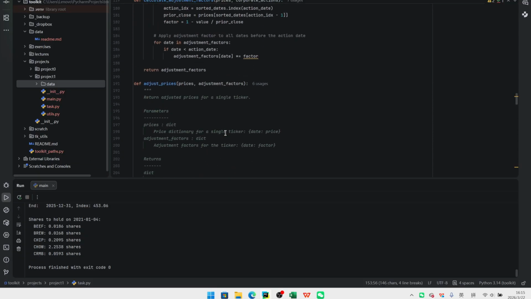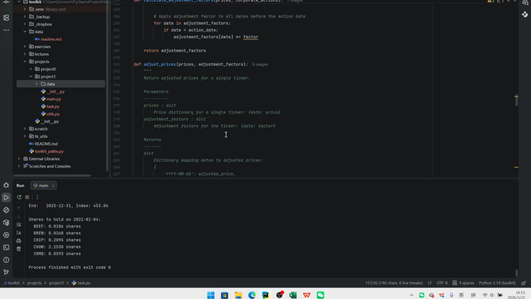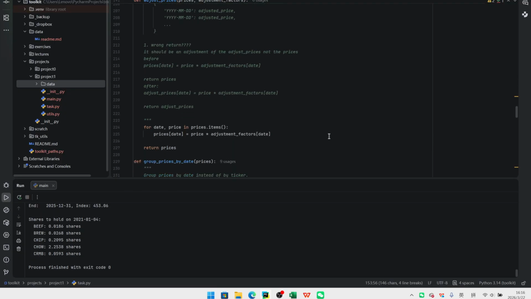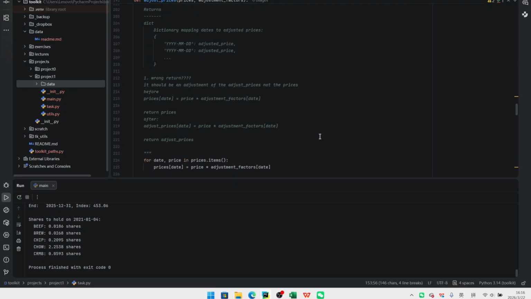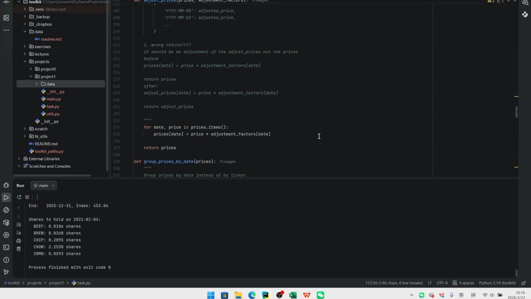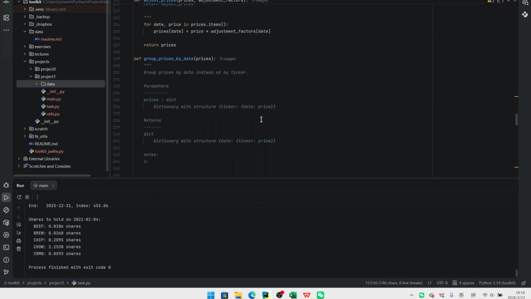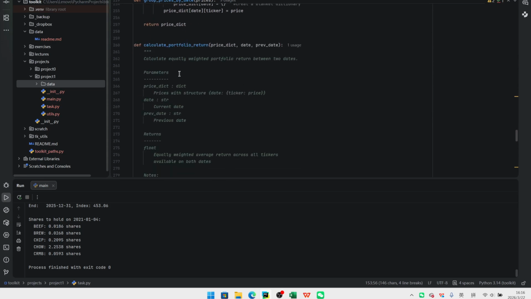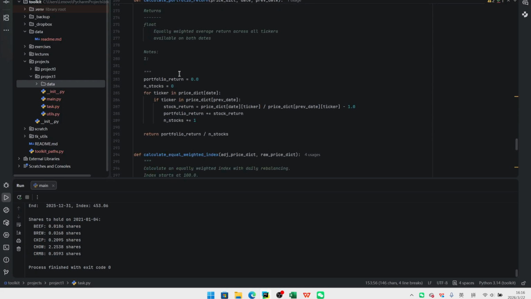Adjust price is good. Group price by date is just changing the format. It's good. So the calculate portfolio return is weird.